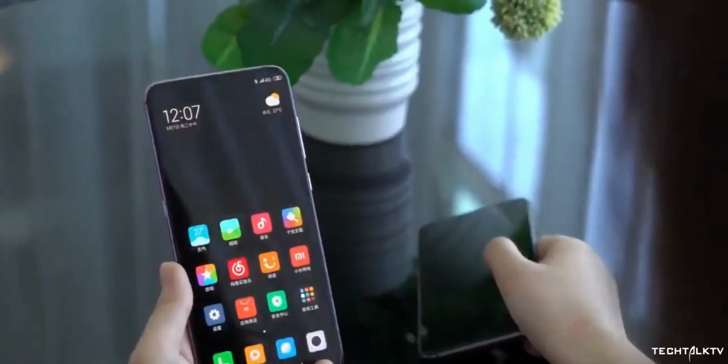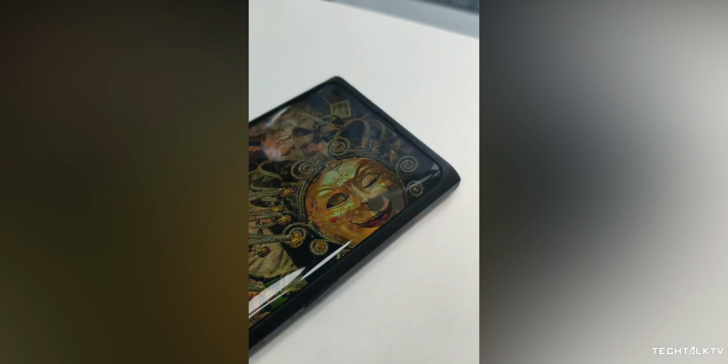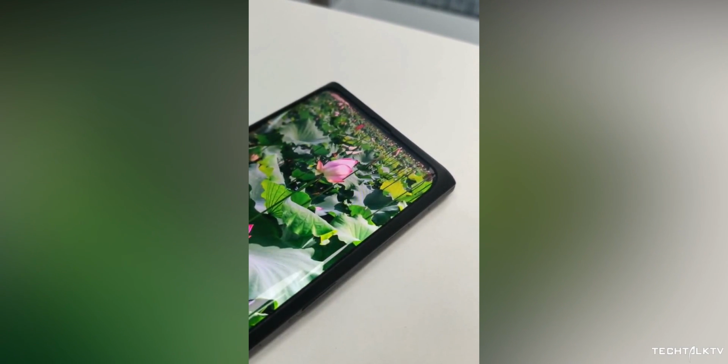Anyway, it will be interesting to see who'll launch it first. Oppo has the tech, Xiaomi has the tech. Honestly, it doesn't really matter who's the first. I just hope they take their time to perfect the technology to acceptable standards than to rush out a hidden selfie camera with atrocious quality just to be first to market.